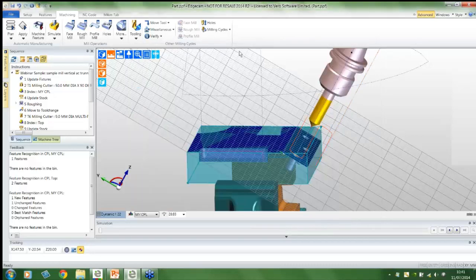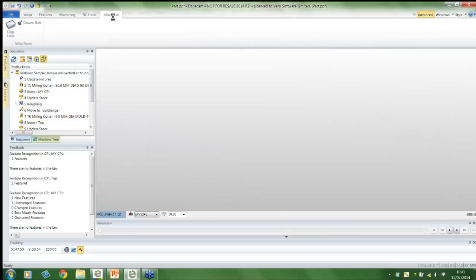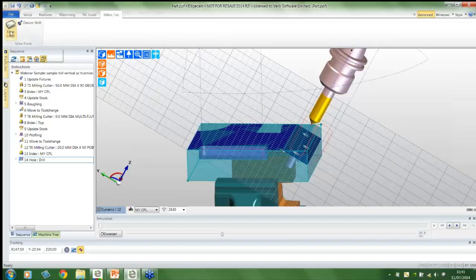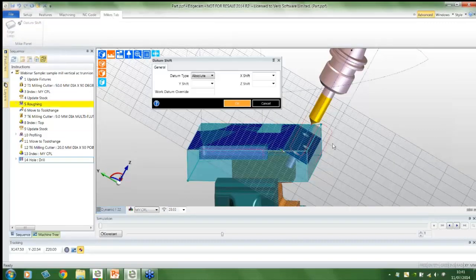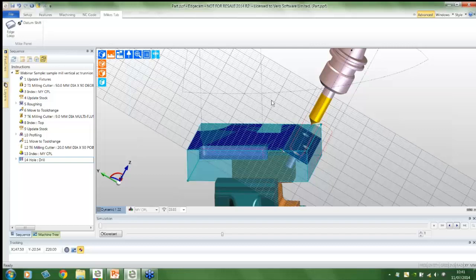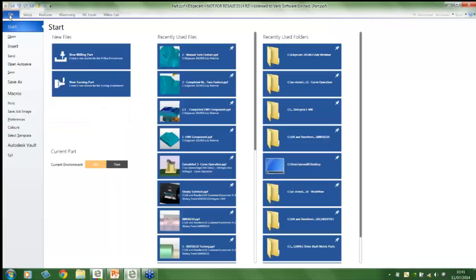You'll notice the up and down buttons. Reorder. With now OK, you now see Mike's tab, and it's now got my edge loop feature and my datum shift. And you can create as many tabs as you like with as many panels. I don't think there's any limit there, is there, Simon? There's no limit whatsoever. No, there's not. So you can create that to your heart's content. So that should really answer any questions about I haven't got a particular command. The command is now lying there for you.